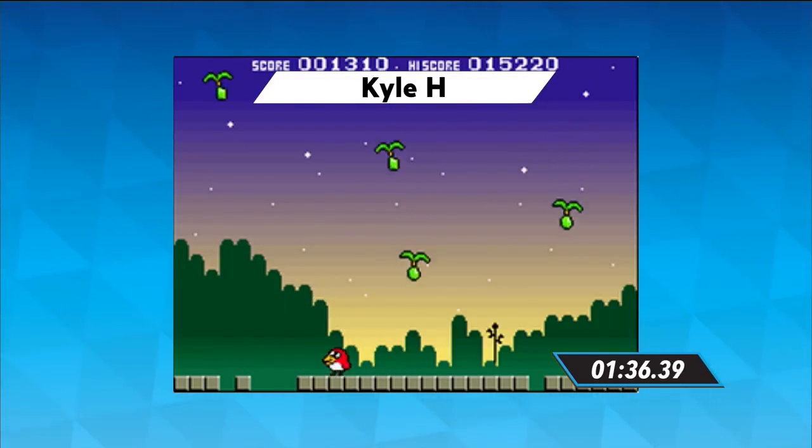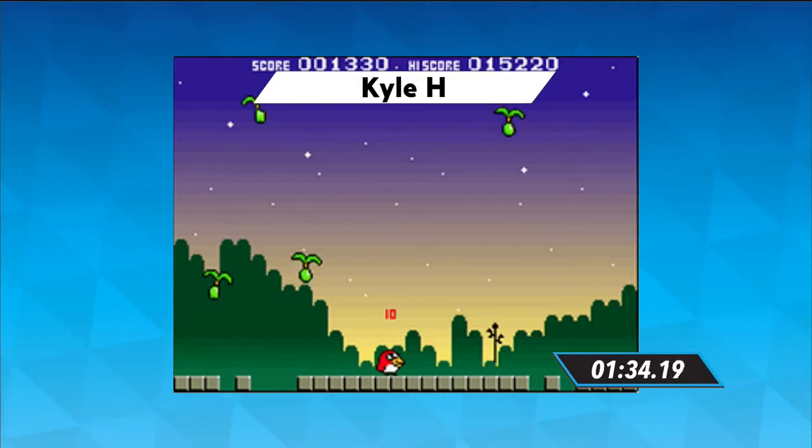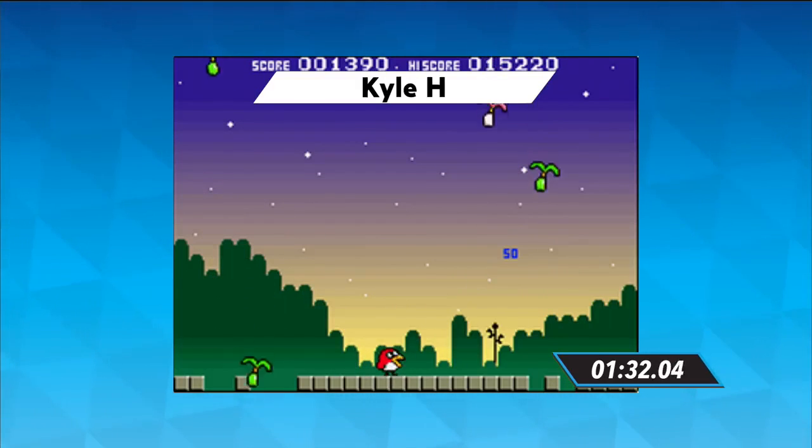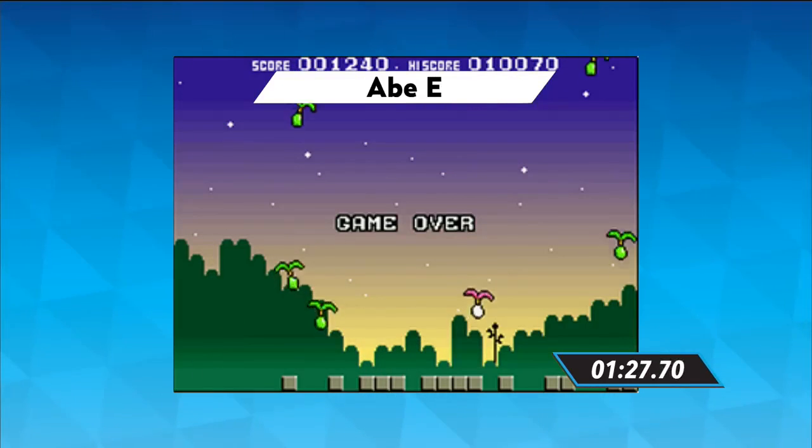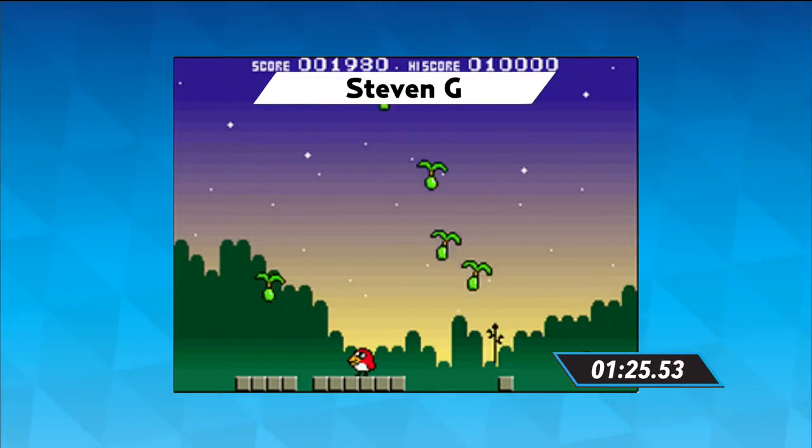It's not just one tap. You've got to have some finesse. That's right. And the longer you hold it down, the farther it goes. But you cannot move while the tongue is extended, and that puts you at risk. Oh, Abe getting hit by a bean and having to restart. Under a minute and a half left.